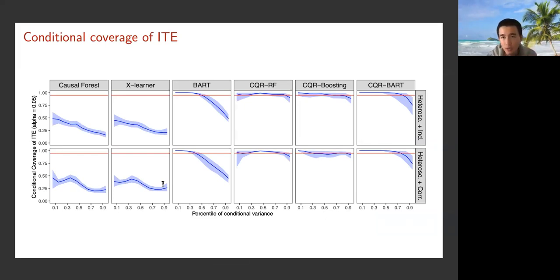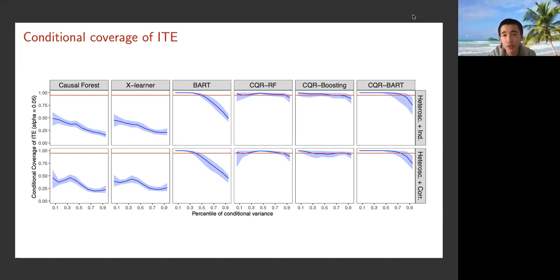And because we have a high dimensional covariate, it's very hard to visualize this. Instead, I will just turn this 10 or 100 dimensional covariate into a summary statistic. And in this case, it's the conditional variance. I choose this measure because intuitively, for points with larger conditional variance, it would be harder to cover. And this is what you can see from this bar plot, where it shows a clear monotonic decreasing trend of the conditional coverage. So if you still remember this, on average, BART has a 80% coverage, but towards this end, only 50% coverage, which is pretty bad.